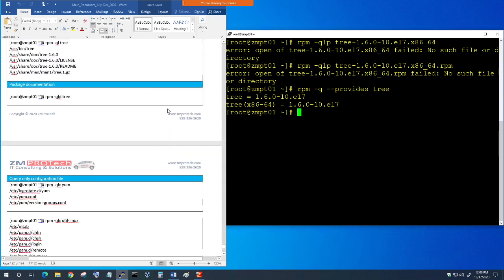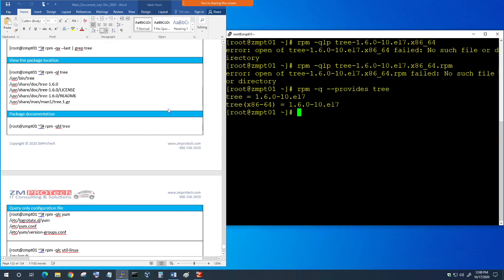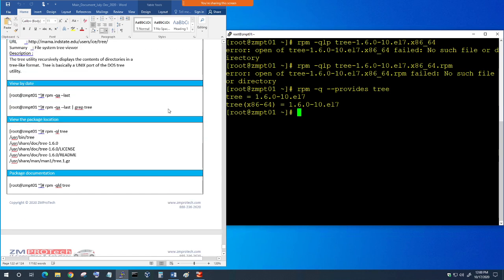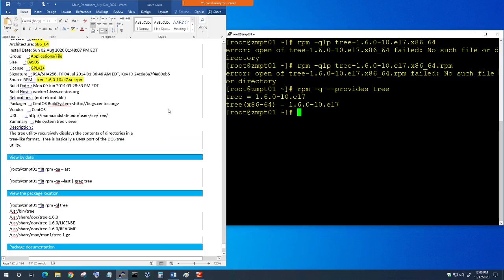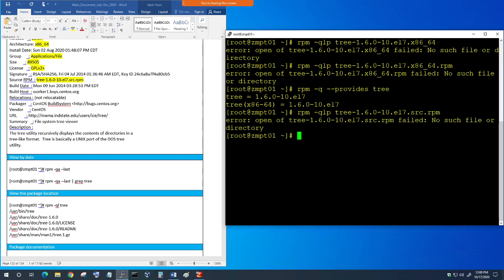Query package documentation. Okay, I think this is the full name here, right? Okay. Open of tree.